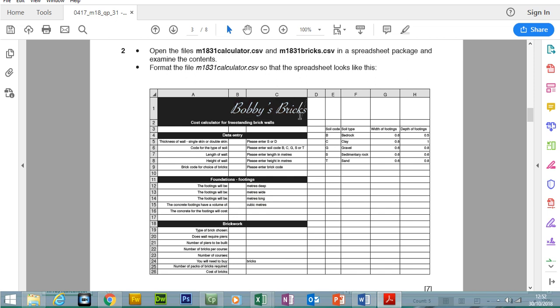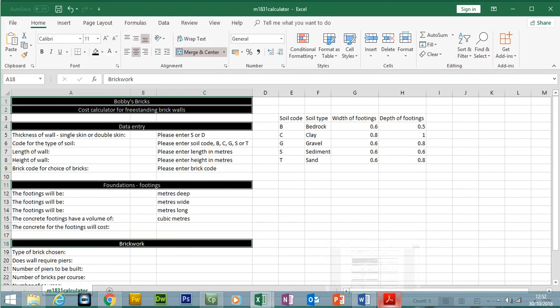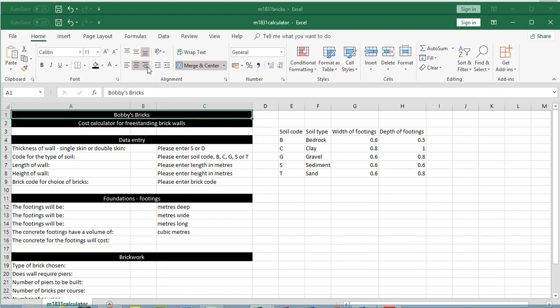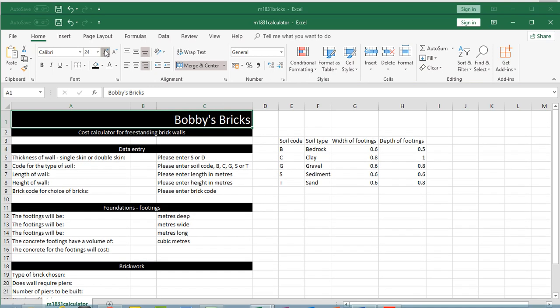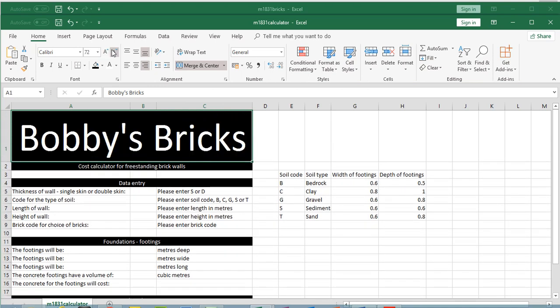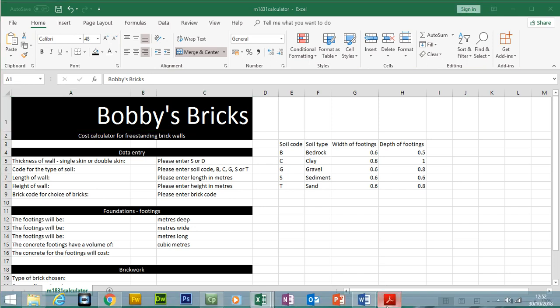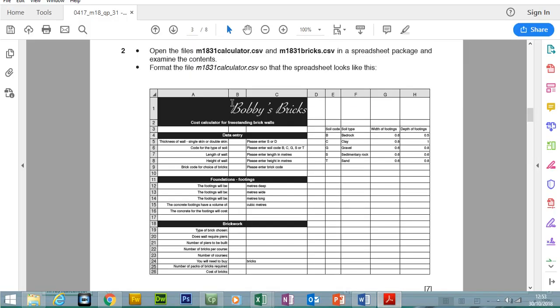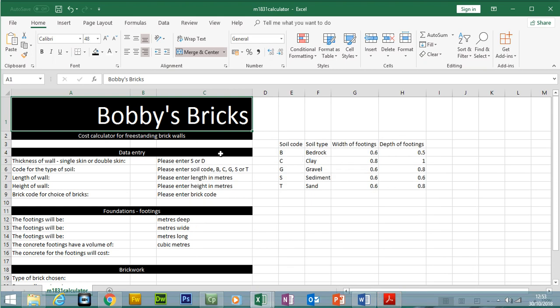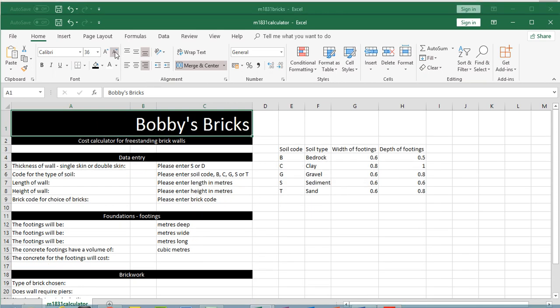Bobby's bricks needs to be formatted, and the text will appear on the right hand side of the cell, and we've used a particular type of font. So the first thing we'll do is right align Bobby's bricks. We can increase the size of Bobby's bricks. That's too big. Bobby's starts from here, so let's just decrease the size. Yep, there we go.